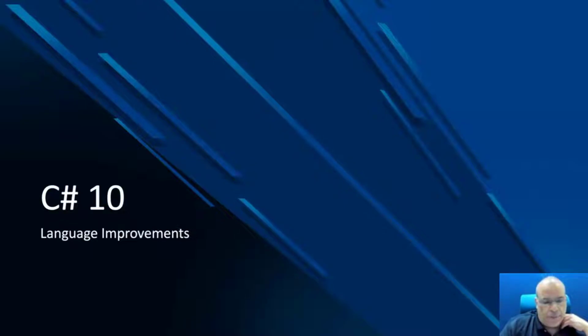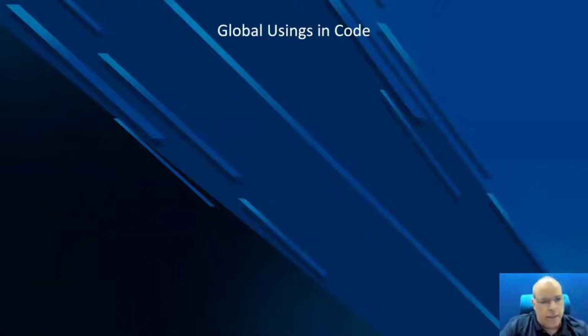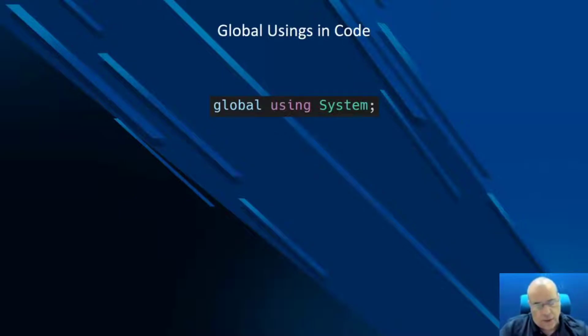.NET 6 introduced C# 10, and one of the first and most common features that everyone talks about is the global using statements in code. What this does for you is allow you to reference a particular using statement globally throughout your application. A lot of times you're doing System.Console.WriteLine, and how many times do you have to type using System? Or if you're using something like Rider, ReSharper, or Visual Studio, you do Control period or Alt Enter to handle those. Now you can do it in one way and have it be applicable throughout the project.